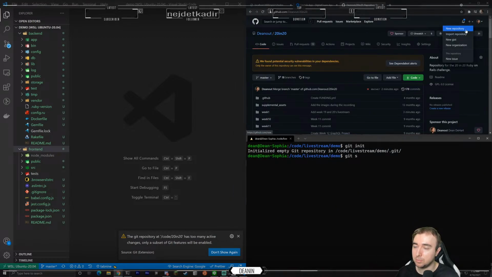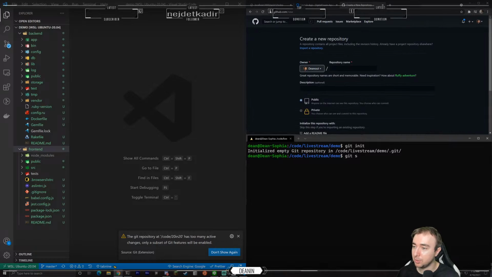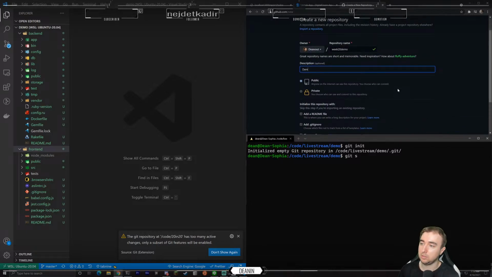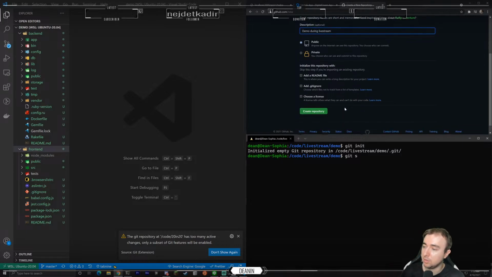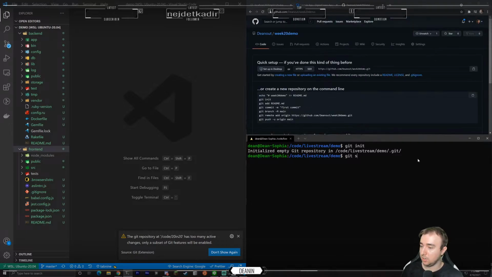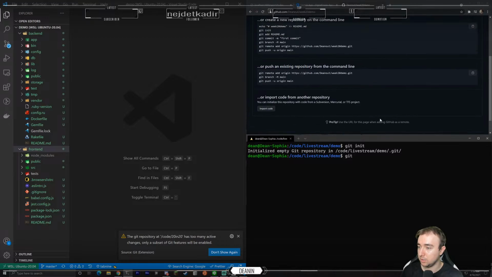Push this code up. Totally remember how to create a new repo off the top of my head. Let's see. Week 20 demo. Demo during live stream. And don't initialize with anything. All right. And don't need to add anything. We're pushing an existing repo.